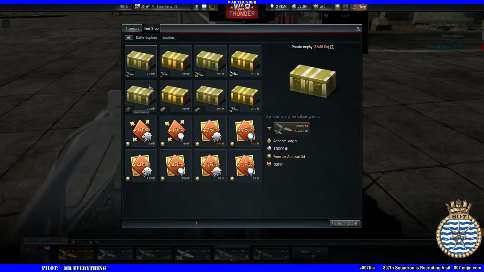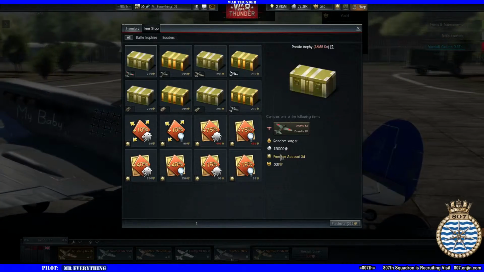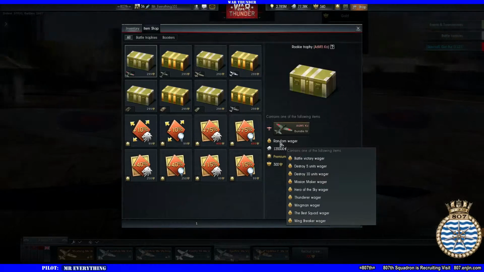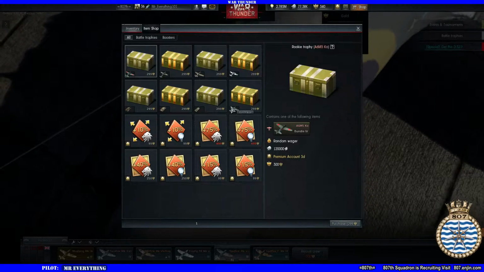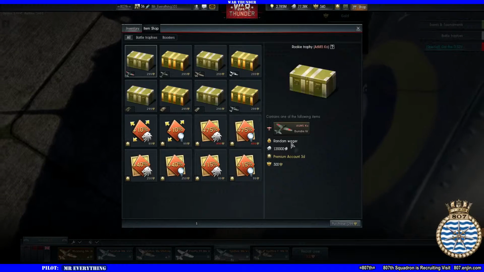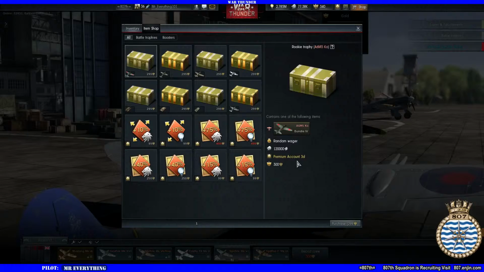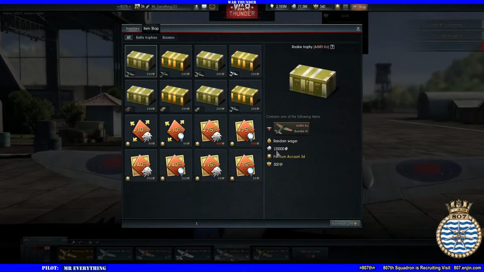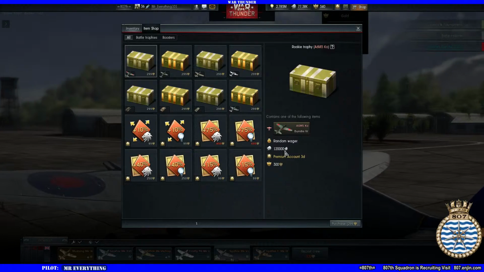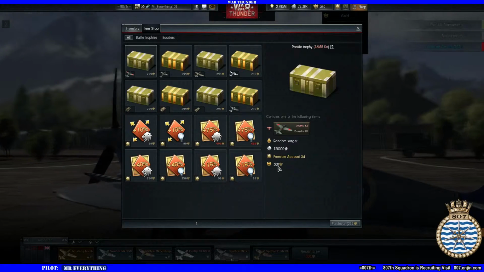Now, the reason why I don't buy these is because you get a random roll on which one of these you get. These random wagers just seem like, if I was to spend 300 golden lions or golden eagles, right? And it spun and I got 3 days premium account, I would be upset. If I got 1,200 or 12,000 silver lions, I would be upset. If I got a random wager, I would be upset because I would only be shooting for break even.